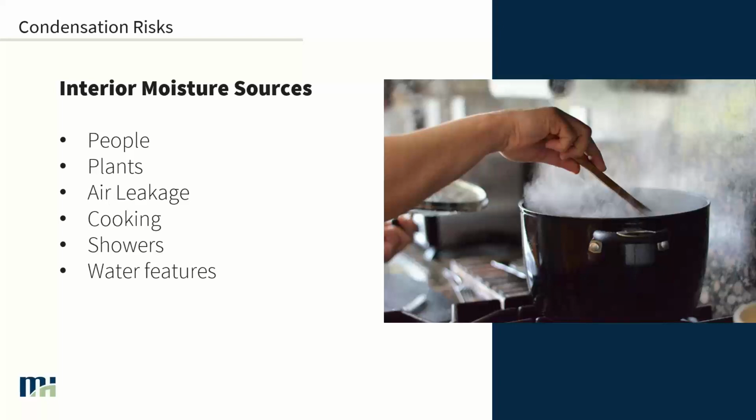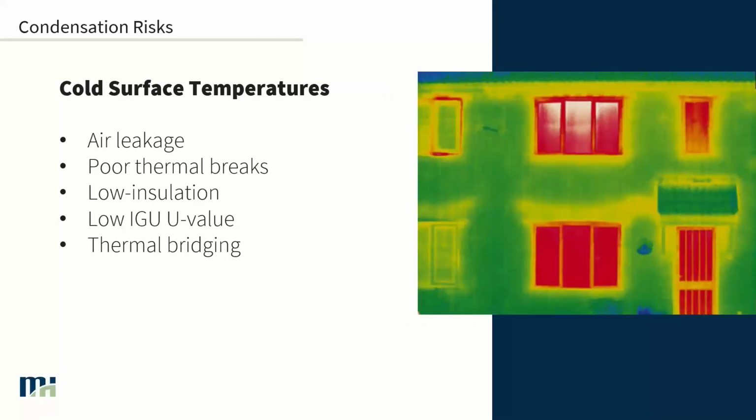Another really big one is air leakage. If you have leaky windows, or a lot of operables that aren't very airtight, then you will get some of that moisture coming in from the outside through those leakage areas. If you're in a residential building or a commercial building that has kitchens, then cooking will produce a lot of moisture. Here again, in residential, it could be showers, or in commercial or other non-residential buildings, you could have water features, right? That also provide a lot of moisture into the space.